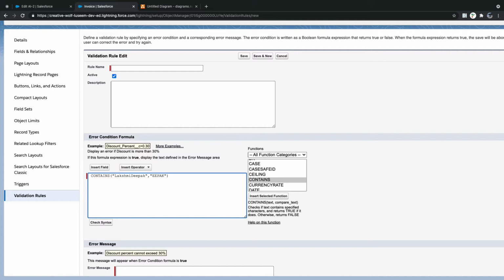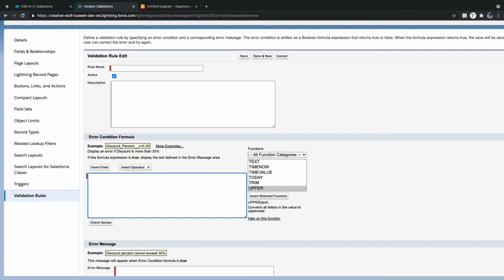The reason behind this is that it is not uppercase. So what is the best way that you can do? Here we have another thing called upper. So instead of the text outside, we will be passing it inside. So everything got converted to upper, right? Now EEPAK contains this Lakshmi Deepak or not? Upper in the sense uppercase. Exactly. So this is how we have to validate. It's an easy thing.